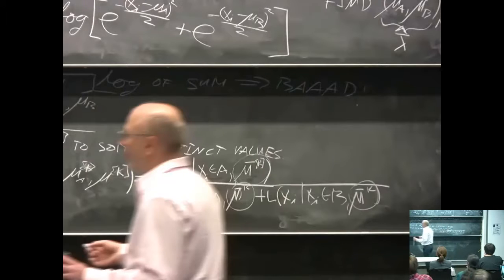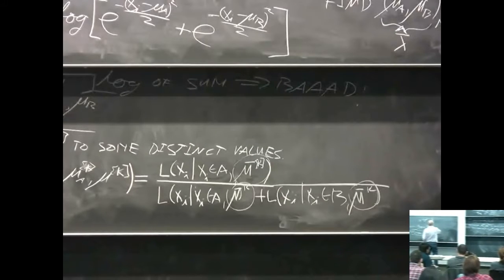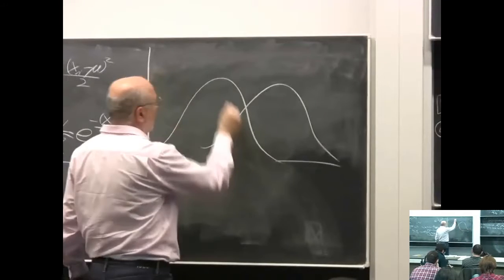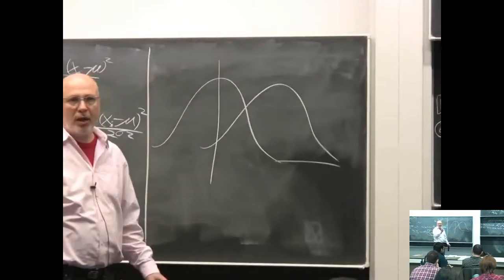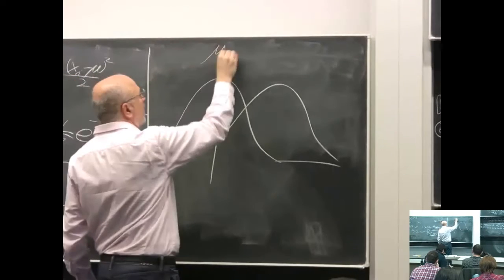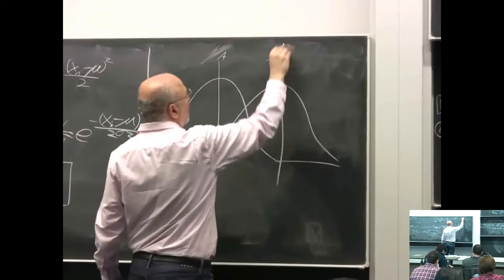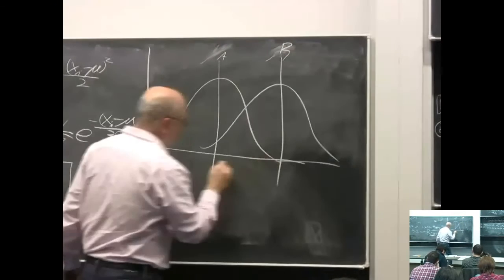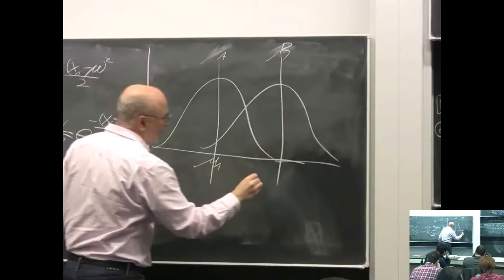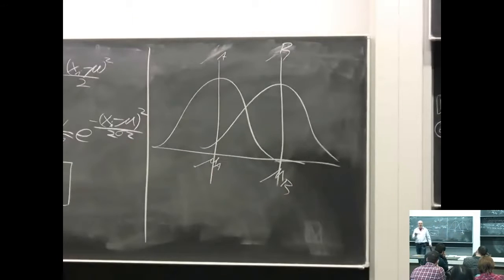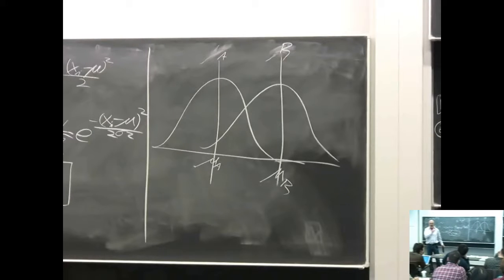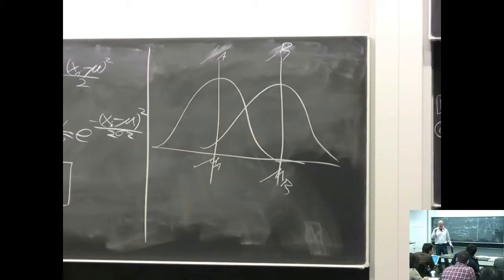In most formulations, they're very different. So let's look at the picture again of mu A and mu B. Let's say you are an outsider and you know exactly mu A and mu B. Sorry, this is A and B, and the value here along the x-axis is mu A and mu B. So you know everything there is to know about the model. You know the generative story complete with the correct value of the parameters. The mu's, the sigmas, everything. The priors, you know the model perfectly. Somebody gave you xi.